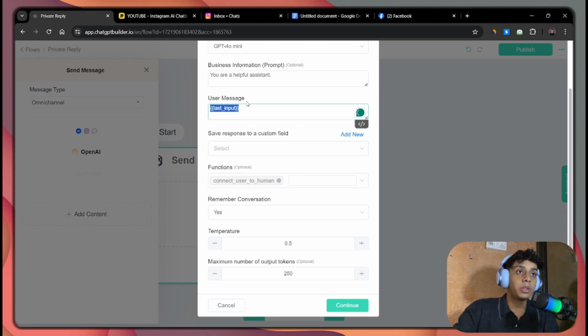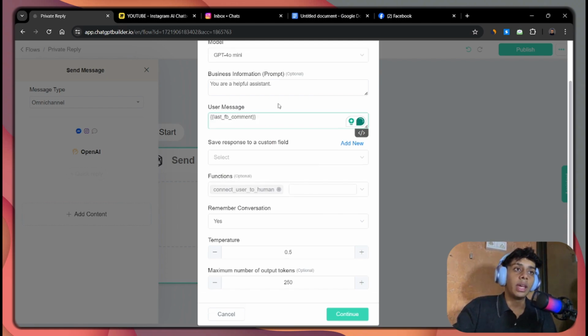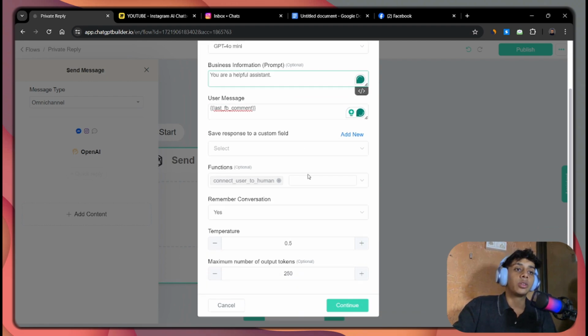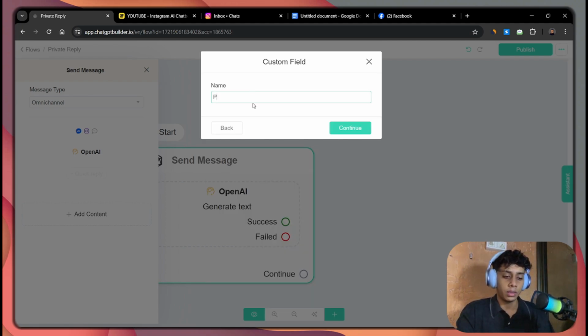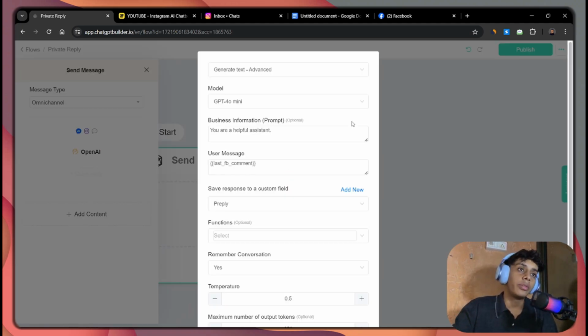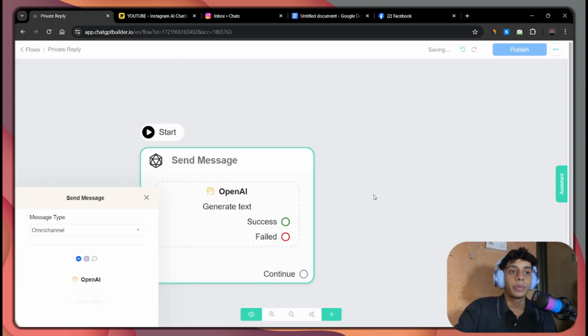Now here, generate text advanced. Make sure to keep the user message to last every comment and click on save, and make sure to remove this as well. Now what we're going to do is make sure to save the response in a specific field. So we're just going to make a new one that will be p-reply. You can use an already built one, it's up to you. Now select continue.